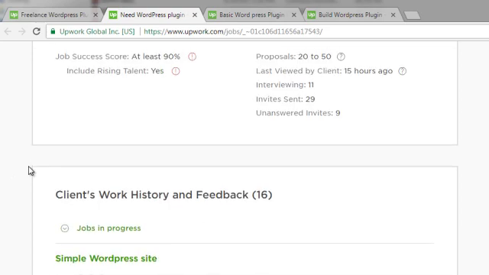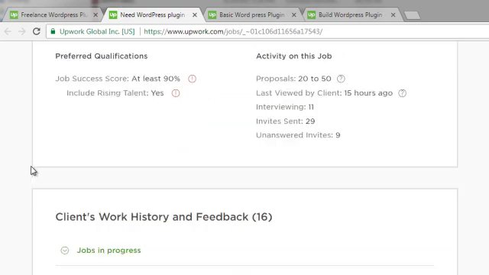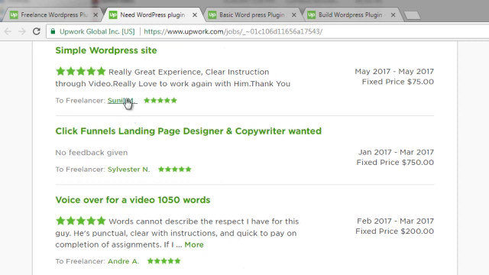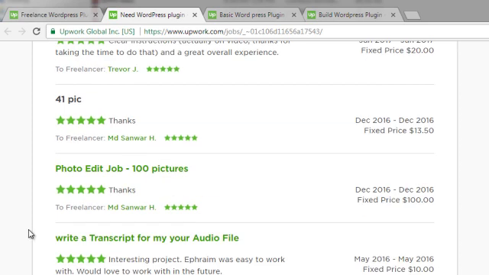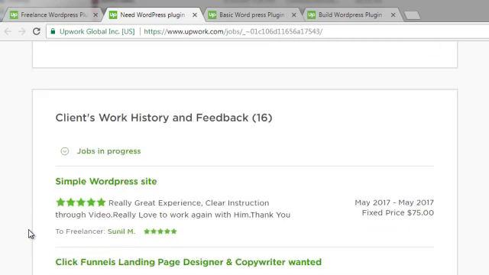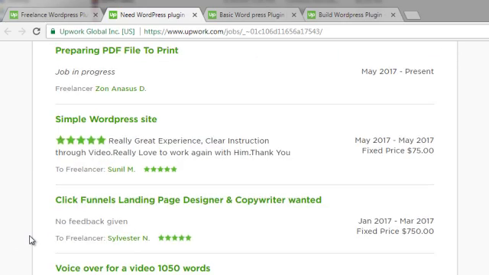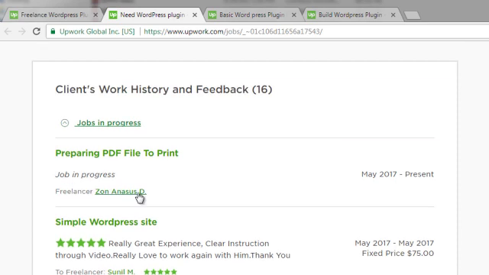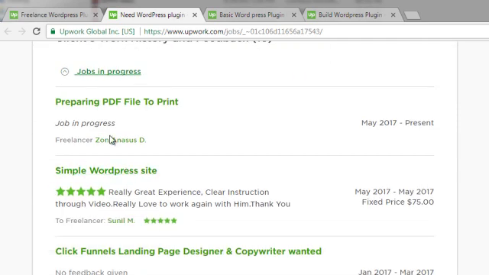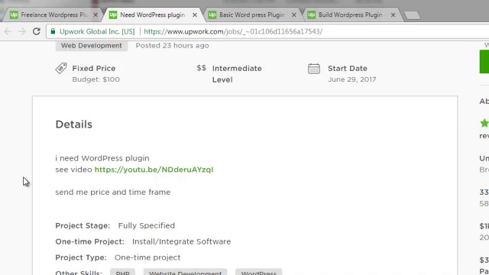So what I normally would do is I would go up here and go down here, and you can actually see who they hired. So this is a little sneaky little trick, but you can see the project and then who they hired, and you can go hire that person. So that's a little sneaky little trick that you can use. So jobs in progress. So even though they didn't close it, you can see who they hired. So basically they've done the dirty work for you. So you can copy that link and invite that particular person to your job later down the road.